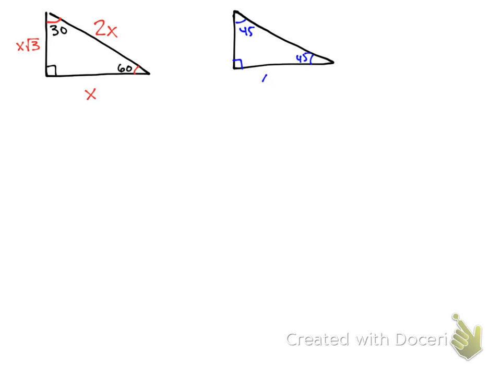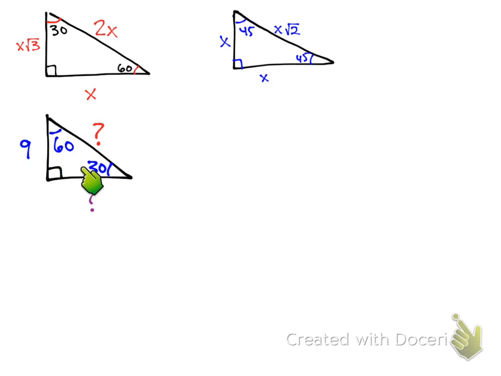Alright, so let's try another one. I'm going to start by drawing out the rules again, so that you have them on screen. This time we have a 30, 60, 90 triangle. We know that opposite from the 90 degree angle, we have the length of 9. So we're going to go back and look at our 30, 60, 90 triangle. Opposite from the 30 degrees, we have x, so we know that 9 is going to equal x. Knowing that, we can figure out the other leg and the hypotenuse relatively straightforwardly.